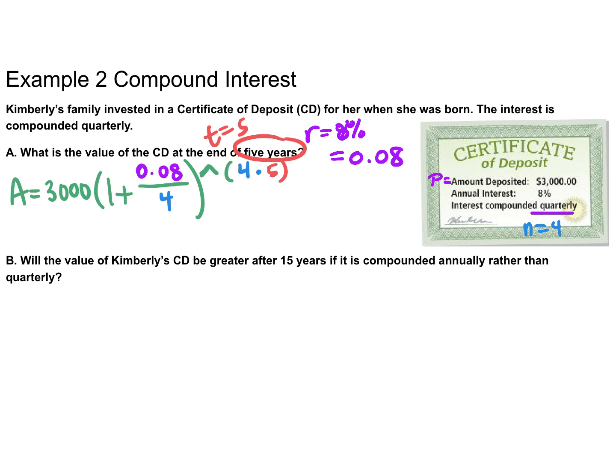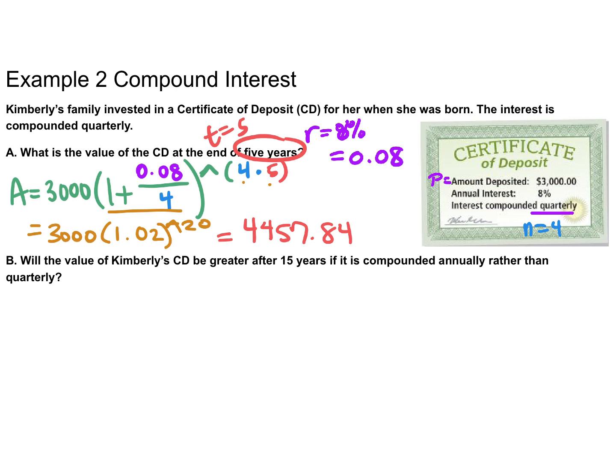Type that in. You can either do Desmos or the calculator. It doesn't matter to me. You can simplify this step if you wanted to. That step alone would give you 1.02, and then 4 times 5, you guys know, is 20. So you can simplify in stages to get you to the right answer. This leaves you with $4,457.84.